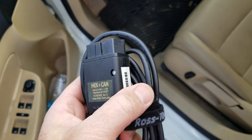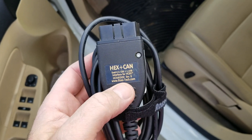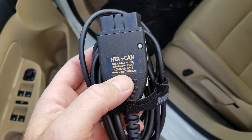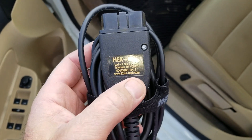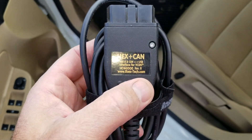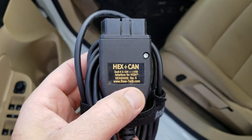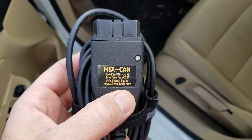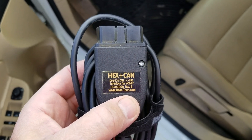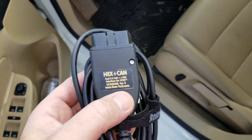A friend of mine put a new fuel system in because he ran his pump until it went out. I recommend people replace their high-pressure fuel pump way before it goes bad because it's just too expensive. He had to replace all his injectors and he goes, 'It won't run right, it won't go over 40.' I said, 'You need to program your injectors.' He had already taken it to the dealer, and I told him this tool will do that.